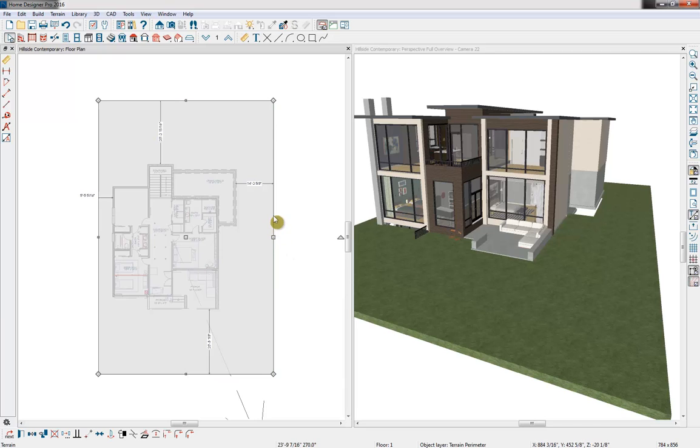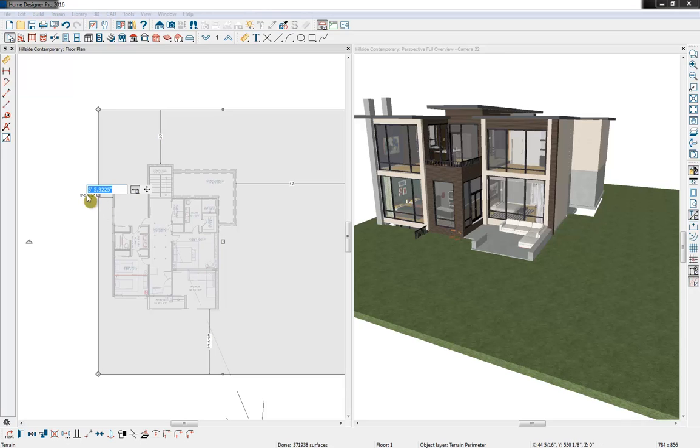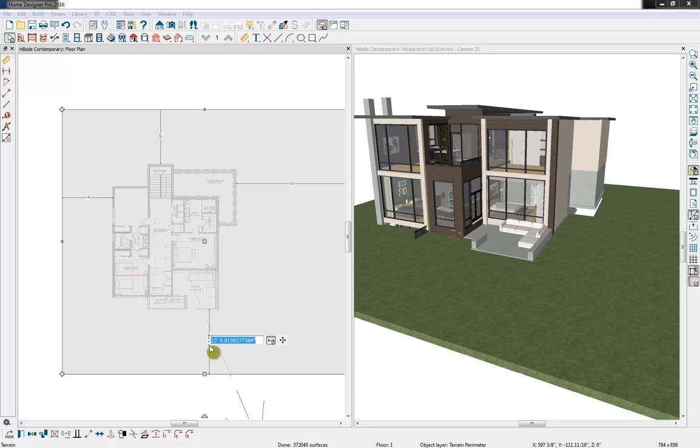Now I'll single click on my right edge and single click on the perpendicular dimension. We can then type that in. Let's bring that out to 42 feet. I'll put the foot marker in there and hit enter on the keyboard. So we'll just work our way around, single click on that terrain perimeter edge, and then the perpendicular dimension. We'll bring this in to 20 feet, and this guy we'll do out to 19 feet. And for our backyard, or what I'm calling our backyard today here, let's bring that out to maybe 50 feet.